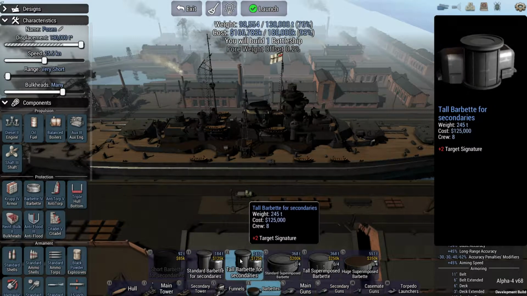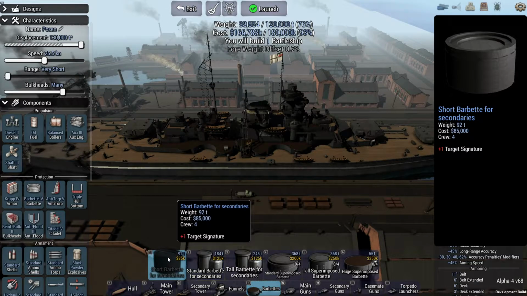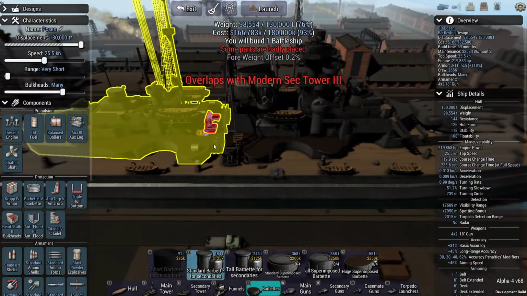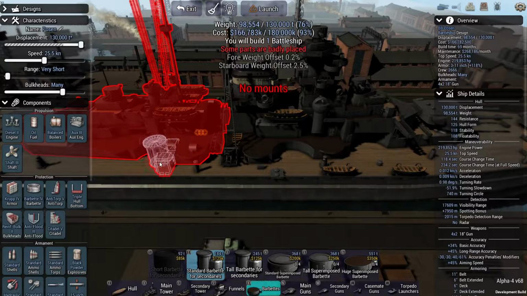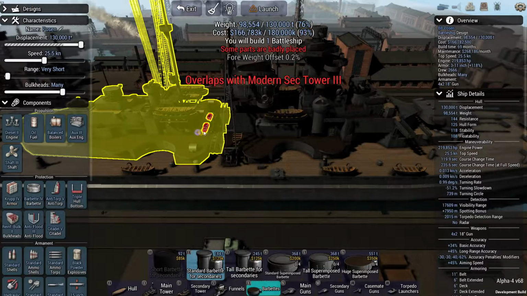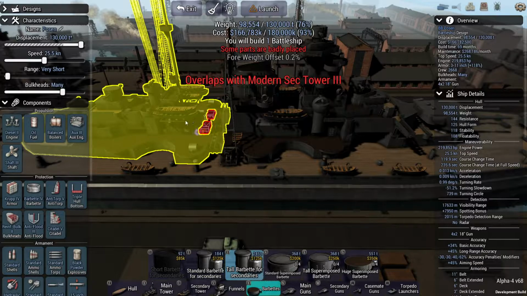Oh, right. We have barbette for secondaries. I'm not sure where we can actually put this. Huh. Doesn't look like we can put it anywhere. The only spot is right here with the modern secondary tower. All right. How about tall barbette? Nope. Is that a centerline only thing?